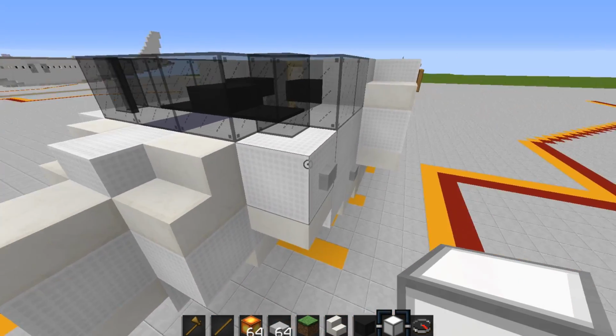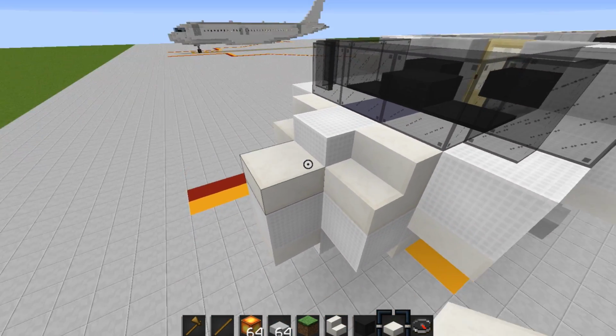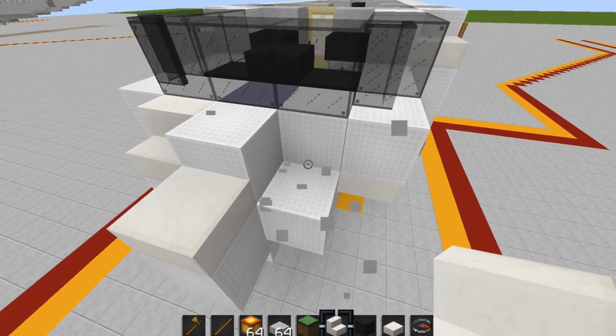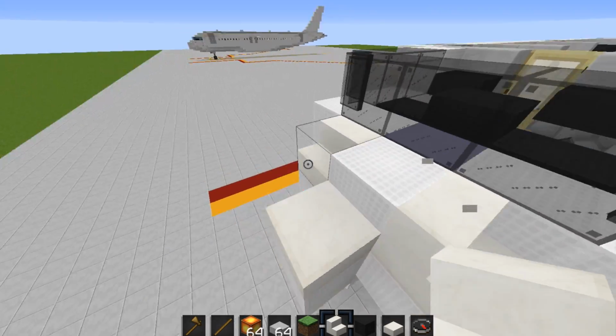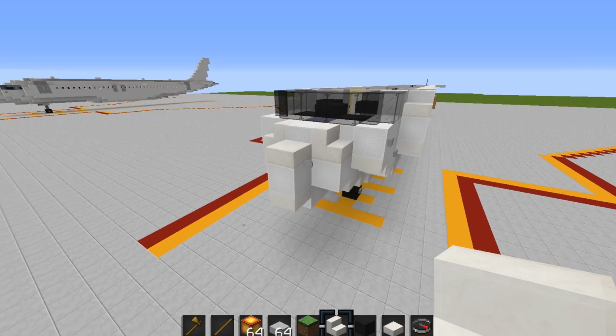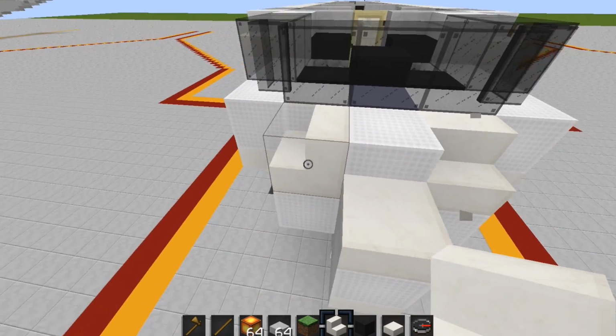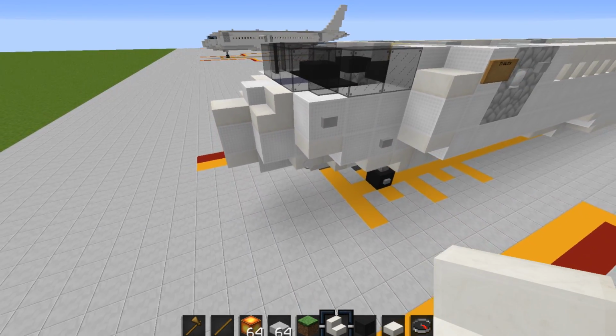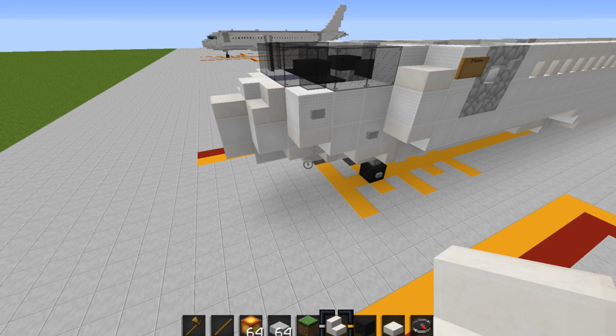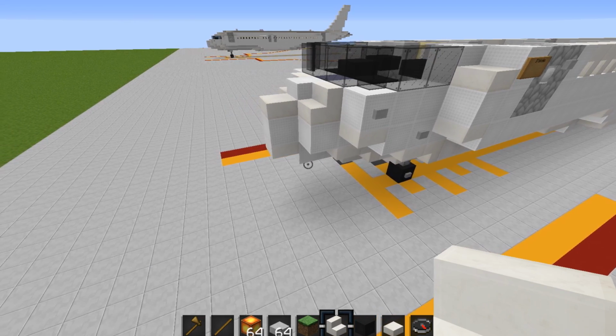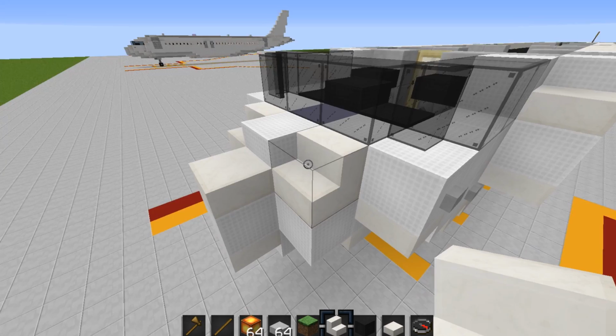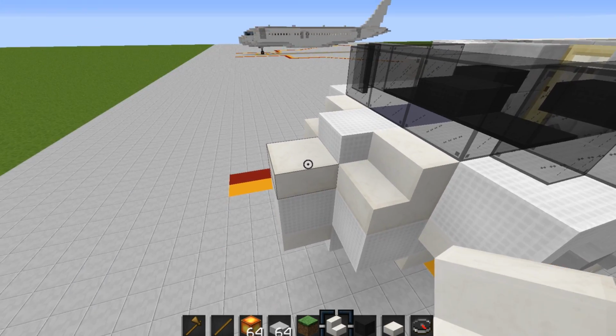You see, we actually start part of the fuselage. So we have a slab right here, and we place 2 stairs at this angle right here. Not like this, because that looks pretty ridiculous, but like this at an angle. Because the A320 nose, it's not very big, but it's kind of round. So this is kind of the best we could do. So you're going to place stairs right here like this.